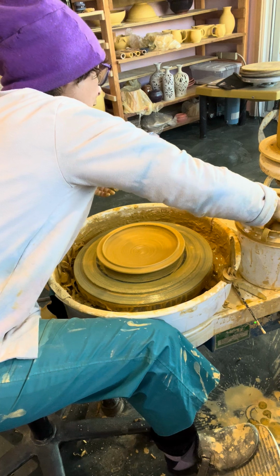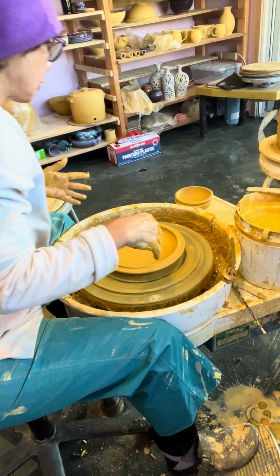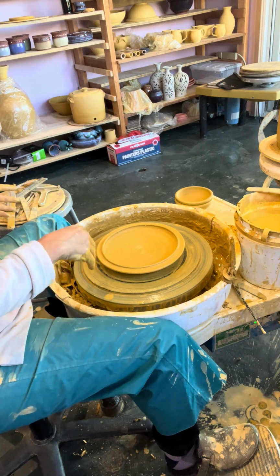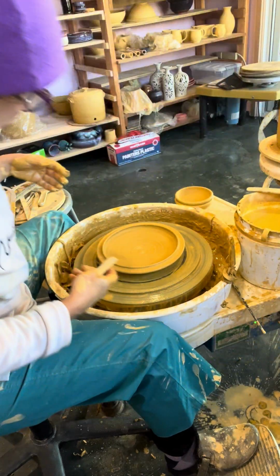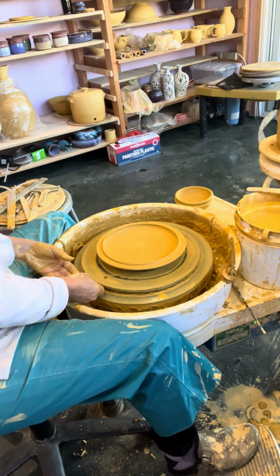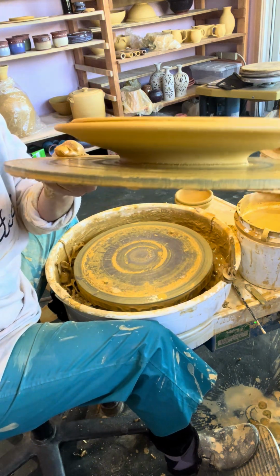So, now that is complete. I have to wait for this to dry so I can throw the knob on it and also make sure it fits and all that. So, let's get you out of here. Ta-da! Look at how flat it is.